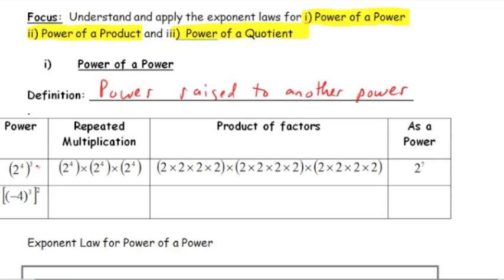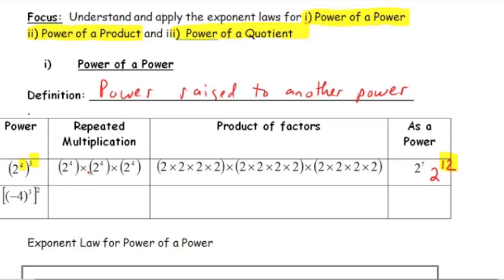Okay, so a couple of examples here. So we have a power 2 to the power of 4, and that's raised to another exponent of 3. Again, exponents are a shortcut for repeated multiplication. So if we write that out, 2 to the power of 4 times itself 3 times, and then write it out with the really long terms, you get the idea that we're going to be able to count up the number of 2's here, and in this case, there are going to be 12 of them. So what we'll quickly see is, again, our exponents are going to relate 4 and 3. In this case, we're going to end up multiplying our powers.